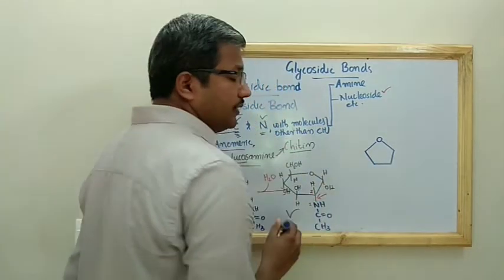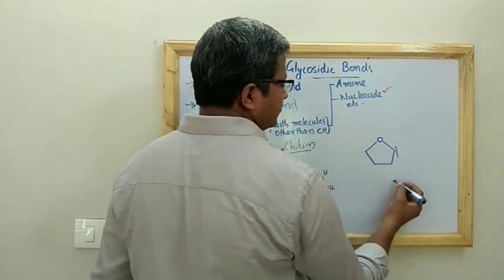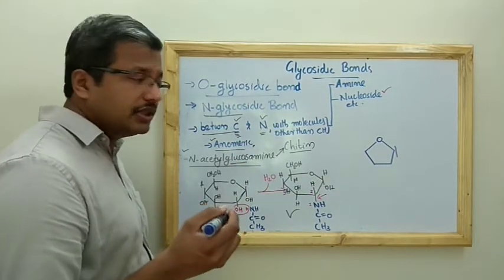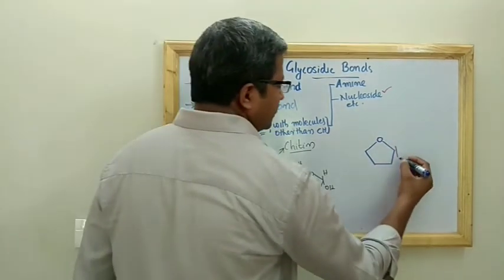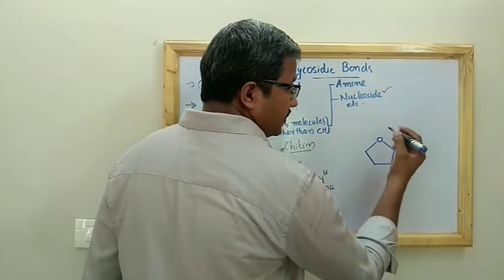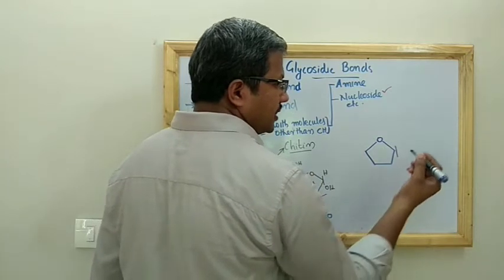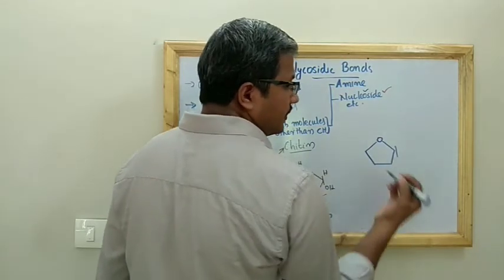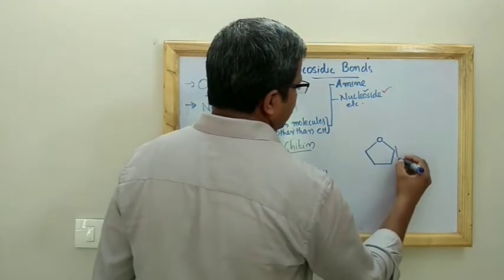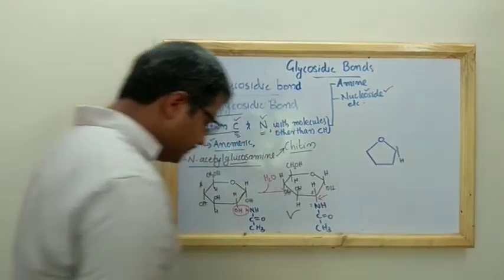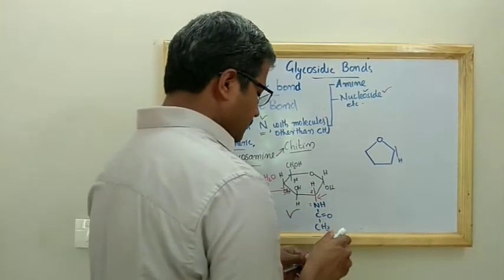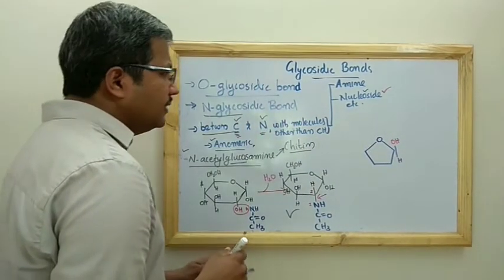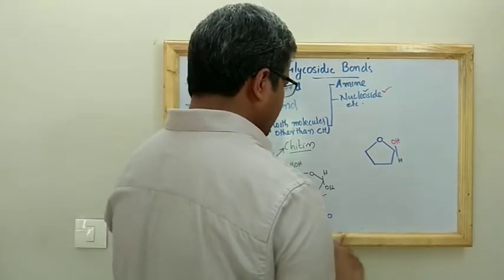So the furanose ring is there, and we know that beta ribose is there in this particular nucleoside, because we know that DNA contains beta deoxyribose. So I am just representing the nucleoside in RNA with the ribose sugar. So we have H, OH should be here. OH I am just drawing like this, and the remaining portion we can just fill.